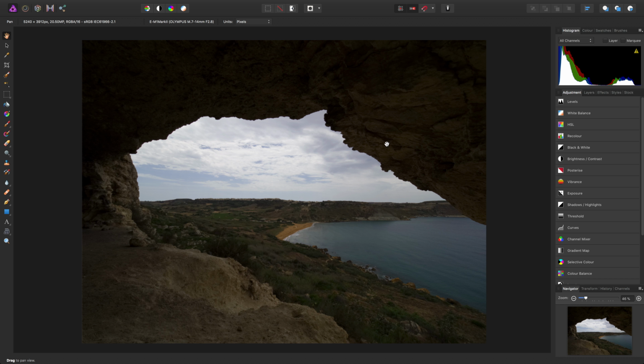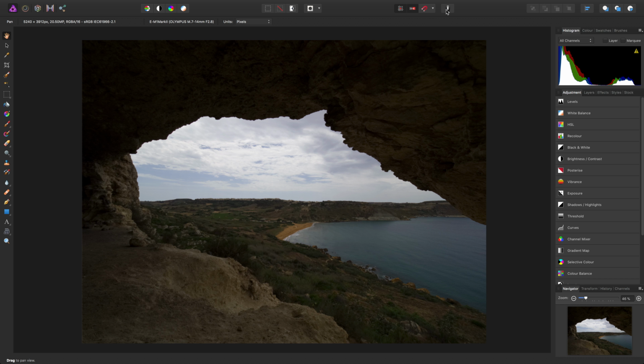So I need access to the Develop Assistant options, and I can actually do this without having a raw file open. All I need to do is go to Assistant Options up here and click Develop Assistant. Now, if we look on the options here, we have an option Raw Output Format. We can change this to 32-bit HDR, and you'll notice it automatically switches the tone curve off. This is important, as the tone curve would clamp those values outside of the range of 0 to 1, so it needs to be kept off.